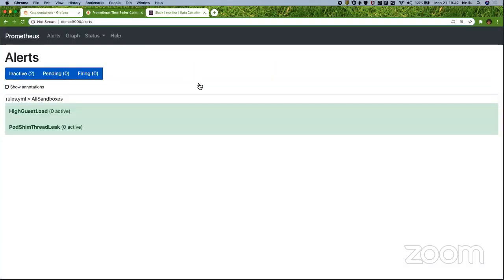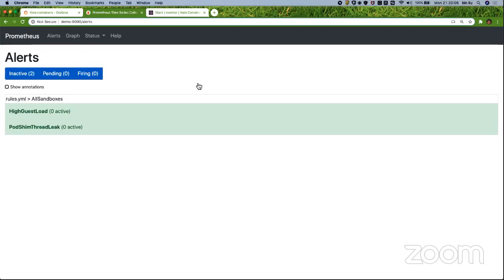Prometheus has an alert function, and we can see all the alert rules and alert states using the Prometheus server's web admin console. Here we have 2 alerts, and they are all in not active state.